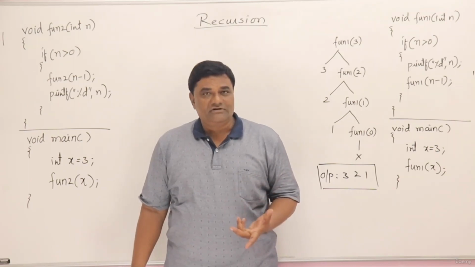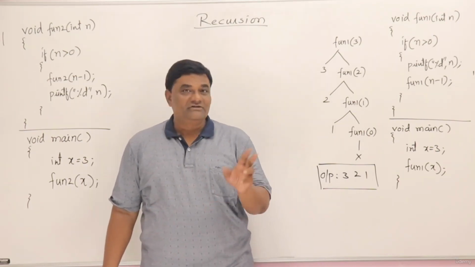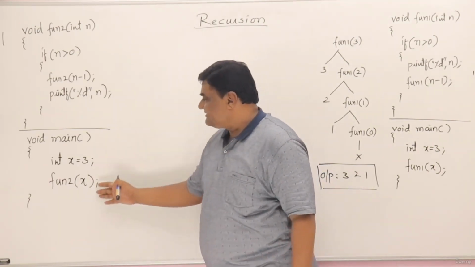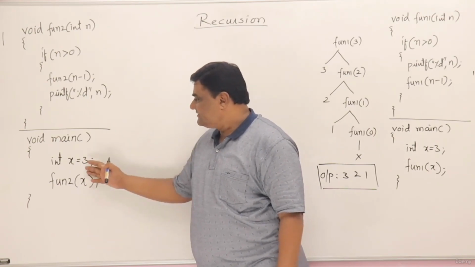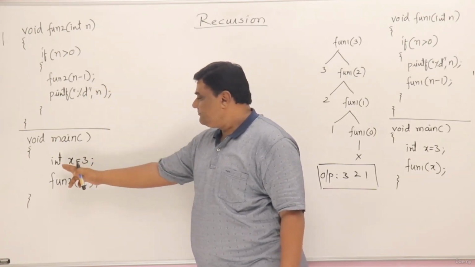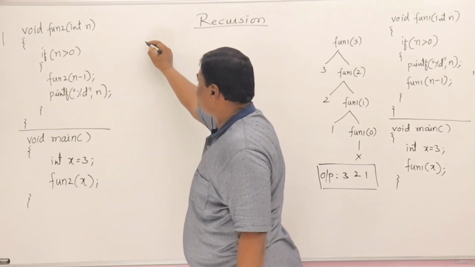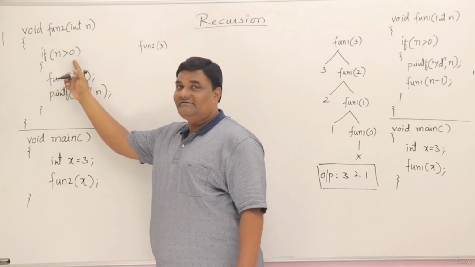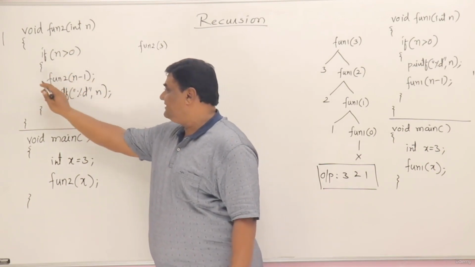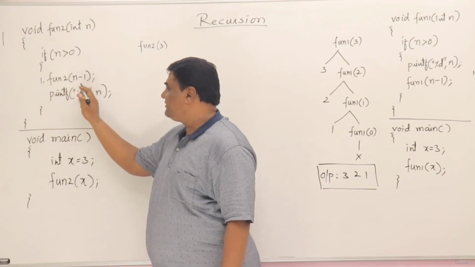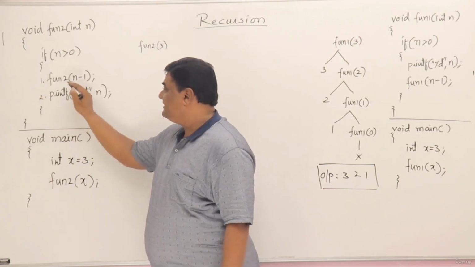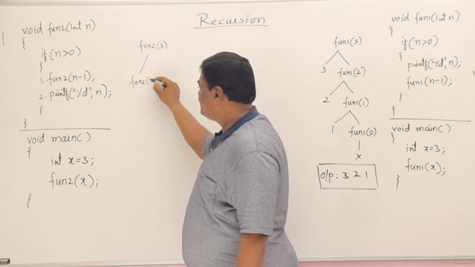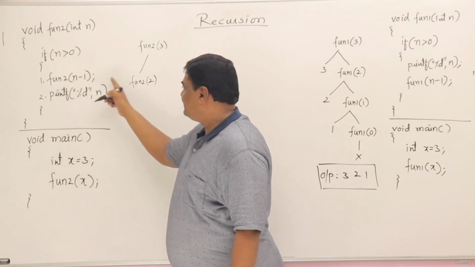Then what will be the output? So let us trace this one. This is a minor difference between these two functions. Let us trace. From here I start. First main function is calling this function fun2 by passing value 3. So first time function fun2, n is 3, so 3 is greater than 0. Yes. So what is the first statement? Call itself for n minus 1. Second statement is print. So first statement, it will call itself for fun2 of 2. N is 3, so 3 minus 1 is 2.